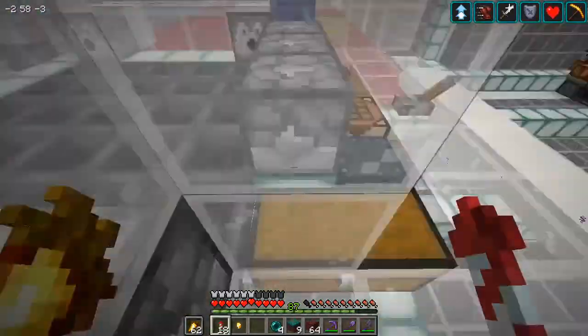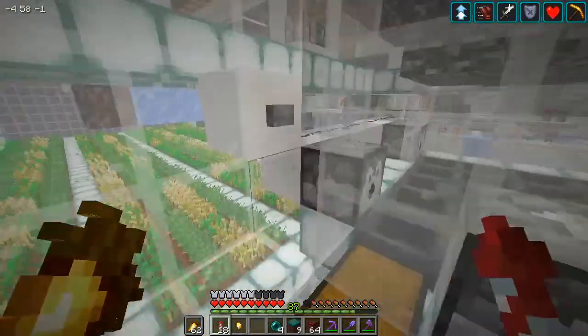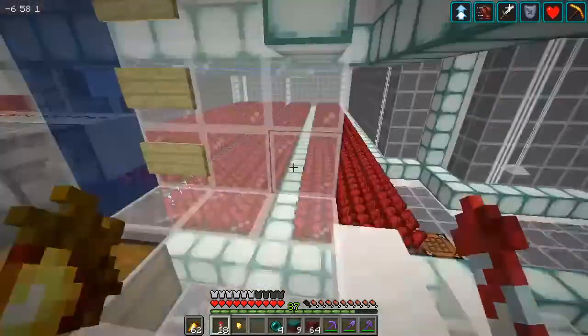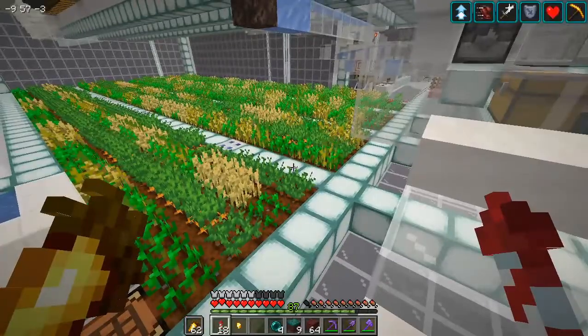And down here we have a Wither Rose farm. Yeah, so I guess I could show this how it works. I just need to get some eggs. Which we do have here. So yeah, here we have some other farms.